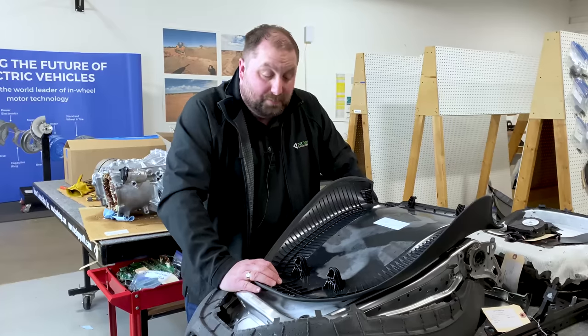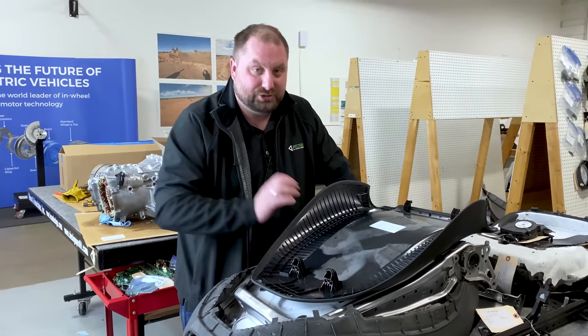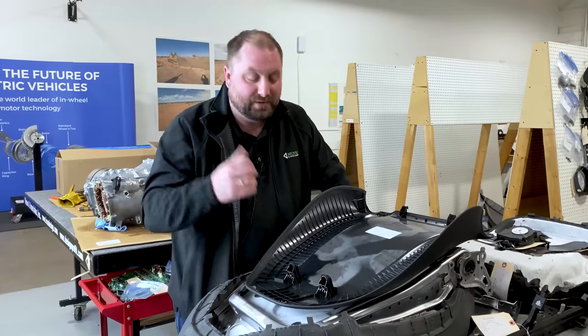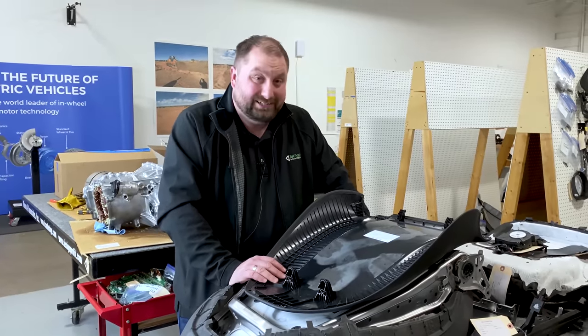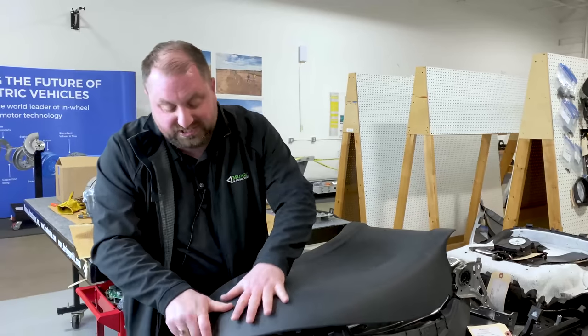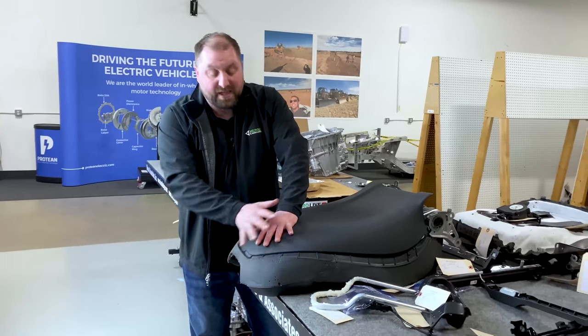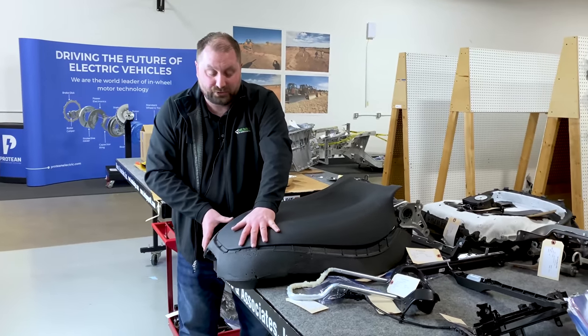You don't have to worry about molded in snap features breaking on the assembly line as you're trying to pop in a panel and then you have scrap there. But what it does cause, now I have to load this seat back, hold it in place while I'm fitting in the headrest. They may have some sort of a fixture that is helping them do that.